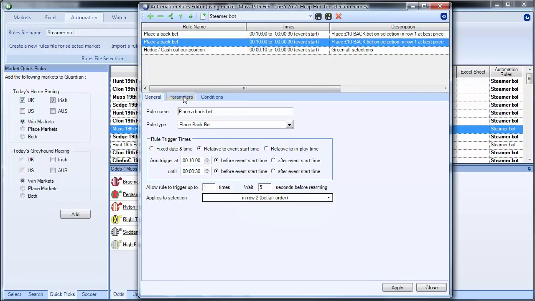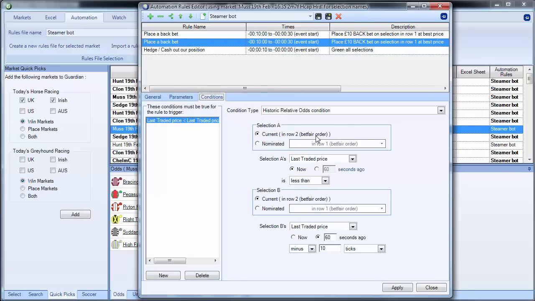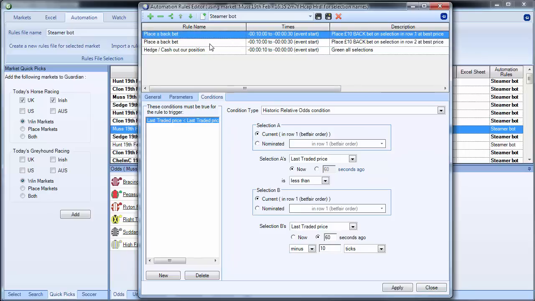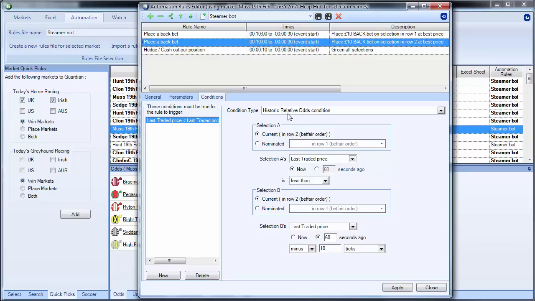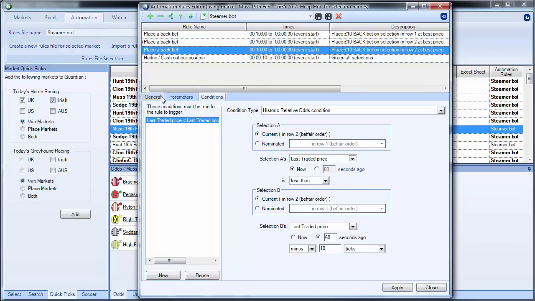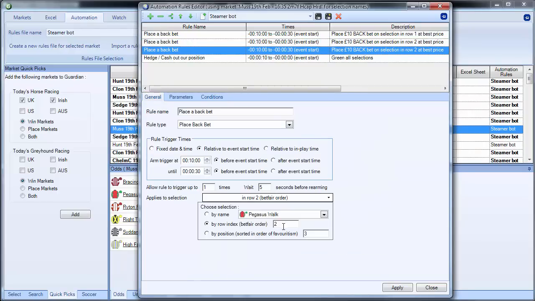And if we look at the parameters, that will obviously apply to row number 2. And if you look at the conditions, that will also apply to row 2. So now we're looking at runner 1 and 2 on this particular rule. So if I apply that, it will now look on runner 1 or 2 to apply this particular rule to. And if you want to do it to 3, 4, 5, 6, 7, 8, 9, 10, you can copy the rule and get it to do that as well. So let's apply this to runner 3 as well.